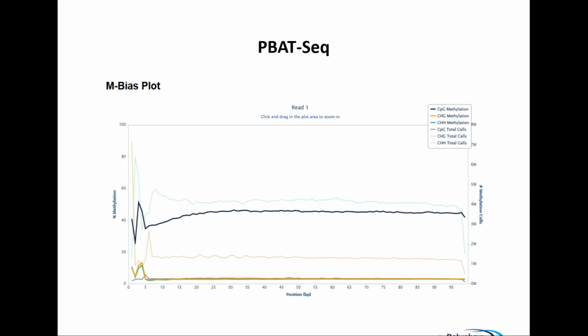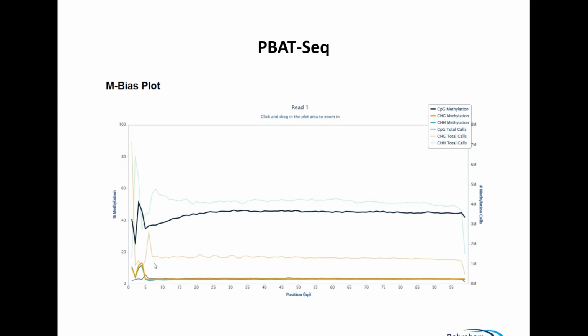However, this data has some complications. It has a very pronounced sequence composition bias at the start, and this also translates through right to the methylation, the M-bias plot. As you can see here, this was a 4 base pair PBAT, 1, 2, 3, 4, and you can see that these bases have a very different average methylation, and also there's a much increased average methylation in non-CG context.